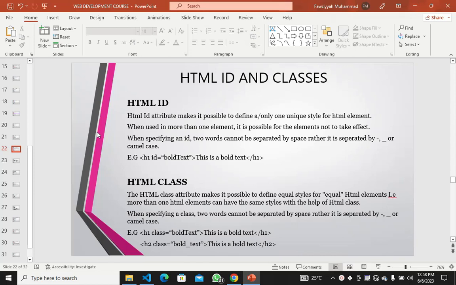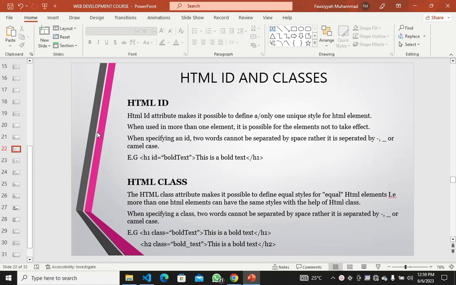So why is it called HTML ID? Let me make an example with an ID card. So identification card, my ID card cannot be shared even with my relative, because it is my identity card, and my other relative also have their own identity, so we cannot share identity card.